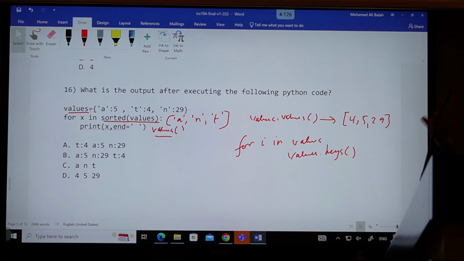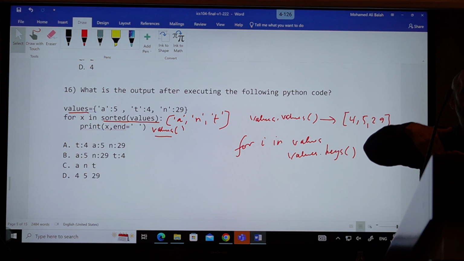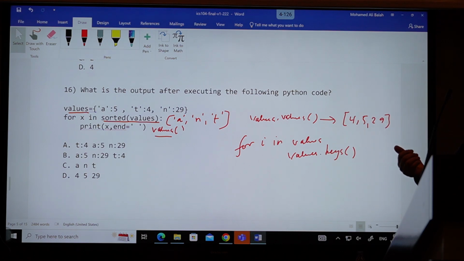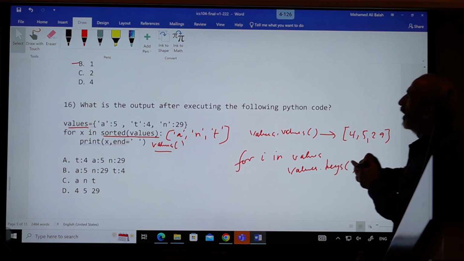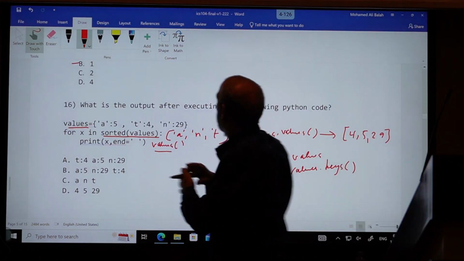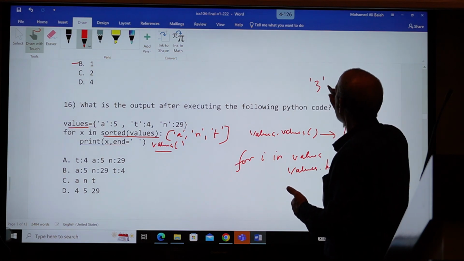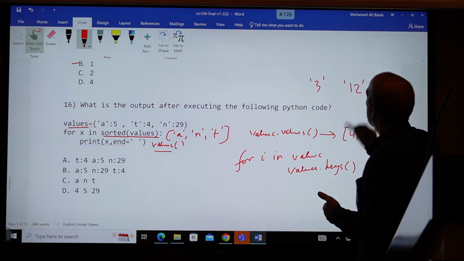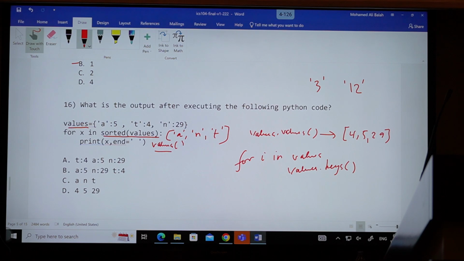Because you cannot say a number is greater than a string or a string is greater than a number. What if you have a number in string form? That will be treated as a string. Say you have letters and number strings as keys.